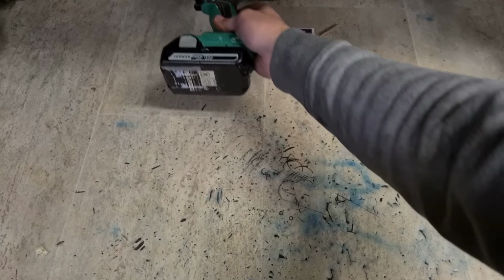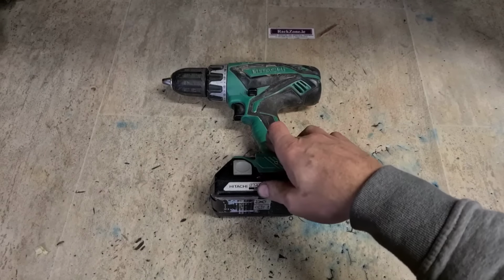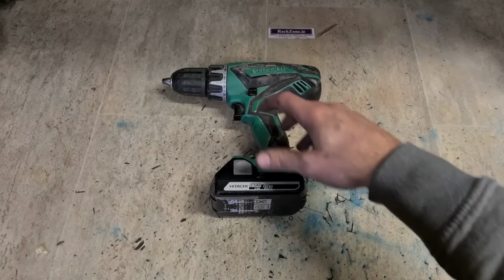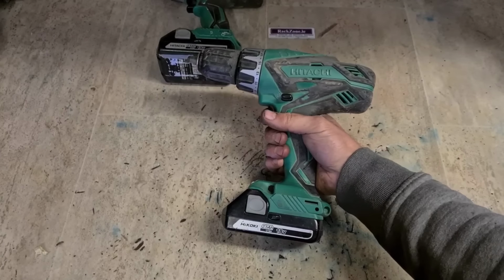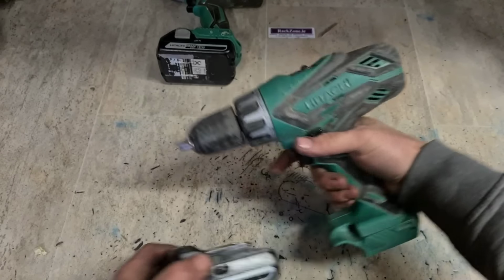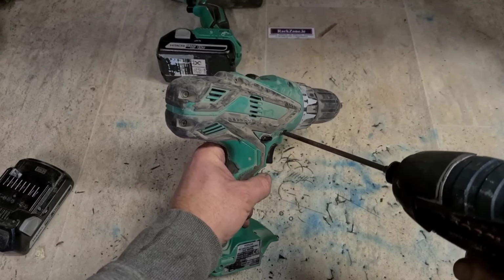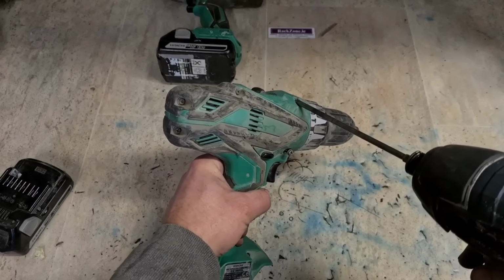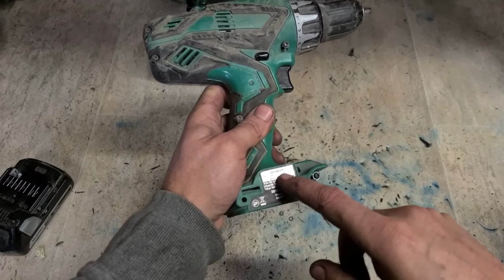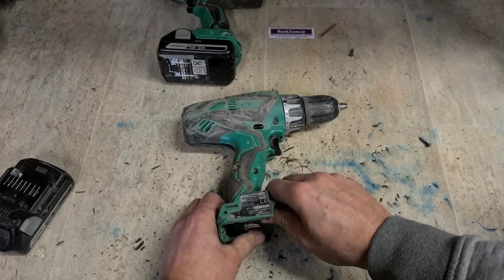We'll let that sit for now and see what the other ones are like, because there's actually five of these in total. So if there's another one here that's not worth fixing, we can rob the body off of that instead of me buying a new body for it straight away. I also don't have one in stock. Yeah, see? Exact same model, exact same drill. This one doesn't work. This is a Hitachi as well, and she's actually a 2016. So she's not young.